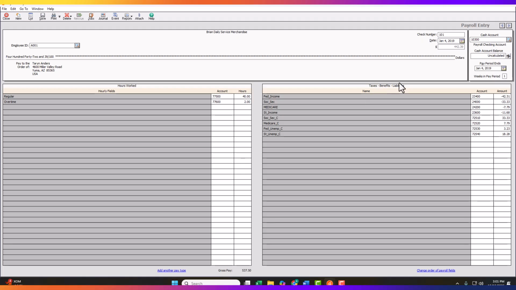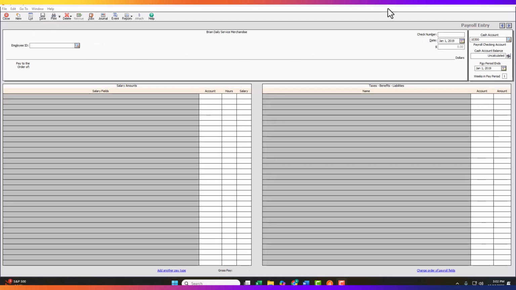So now we can just verify all the details. We've got the net pay at $442.39. We've got the check number entered there. We've got the distribution of payroll taxes posting to the accounts that you see on screen. If not, go back and change your employee and company defaults. Once you see all these details matching, click Save to record the transaction.